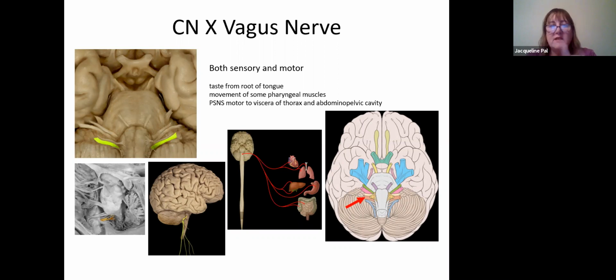There is some movement of some muscles in the neck that we're not going to learn about, but the big important part is the parasympathetic innervation to all your viscera. And this is going to be really important because this has to do with controlling your digestion, with controlling your heart rate and your blood pressure. So as you can see, this is not a nerve that you want to have a problem with. Okay. And it exits along with the glossopharyngeal and the accessory nerve. 9, 10, and 11 will all exit the skull through the jugular foramen along with the internal jugular vein.